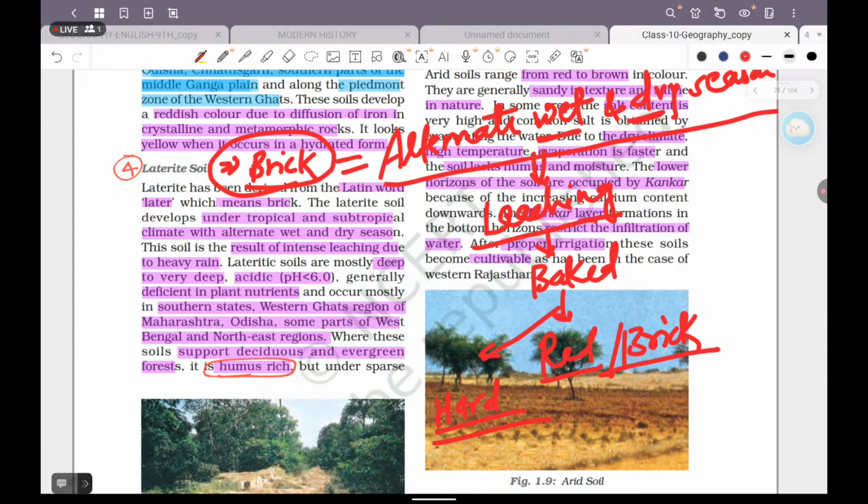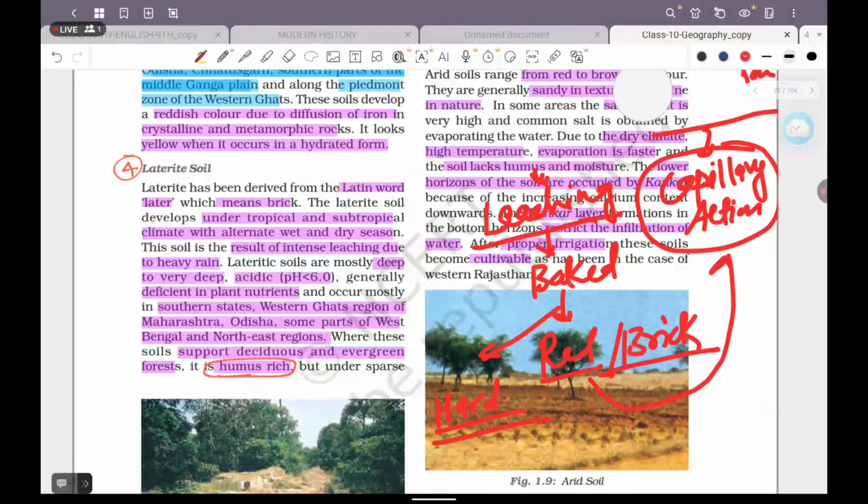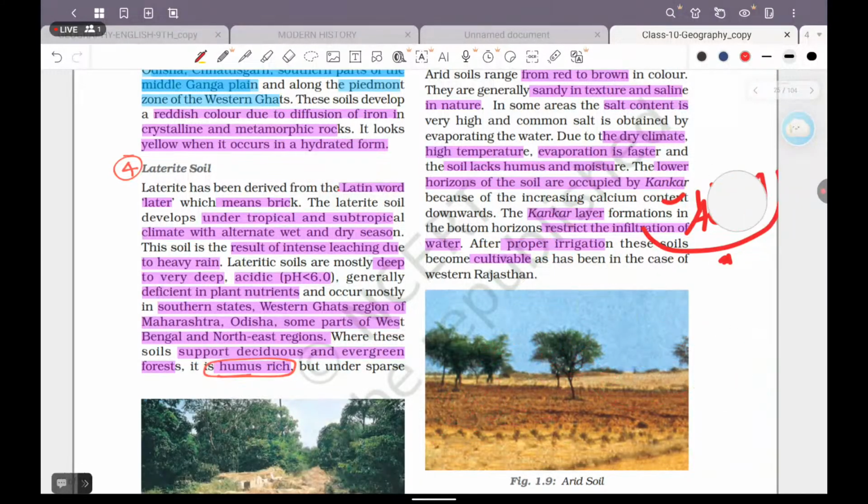So in the region of the alternate wet and dry season में जो nutrients already they went down in the beneath surface. So जब ड्राई सीजन होती है तो ड्यू टू द कैपिलरी एक्शन दे ब्रॉट इट अप सरफेस एंड जब सन की लाइट इस पे पड़ती है सो दे बिकम द हार्ड एंड दैट इज नोन एज द लेटराइटिक सॉइल एंड इट इज द एसिडिक इन नेचर. इसका जो पीएच होता है लेस देन 6 होता है.